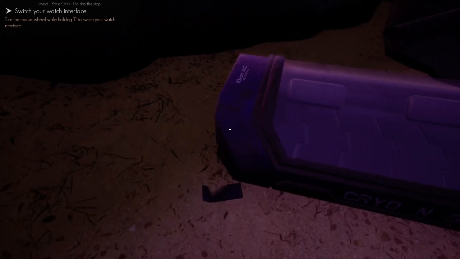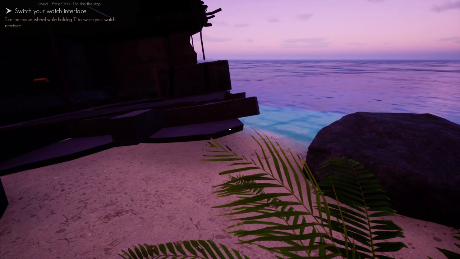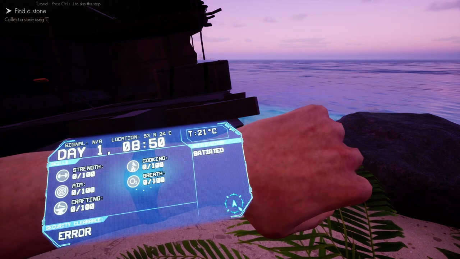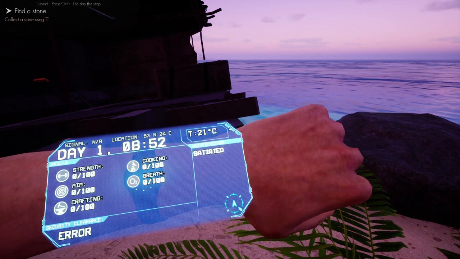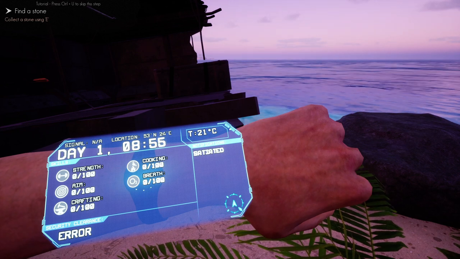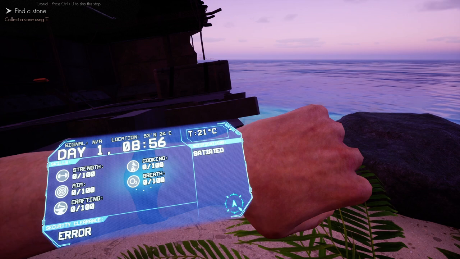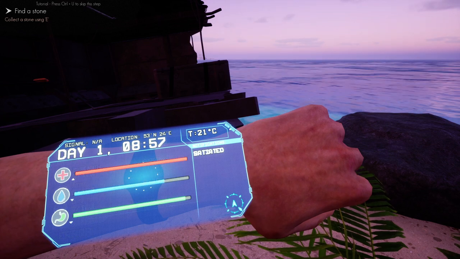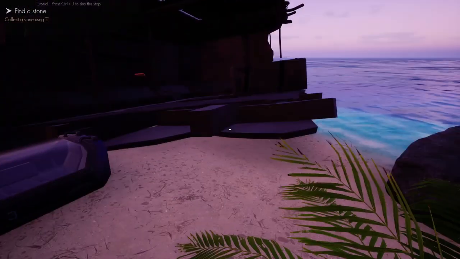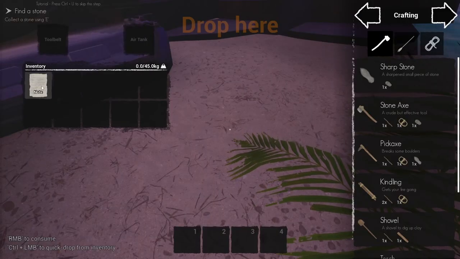What is this? Hit to pick up. Switch your watch interface. Okay. Oh, strength, 0 out of... Collect the stone, just a second. Cooking, 0, breath, 0. Crafting, 0, aim, 0. Security clearance, error. Nice, I kinda like that. Collect the stone, wait a second, I grabbed something. This one.